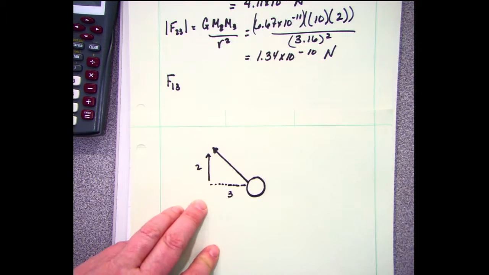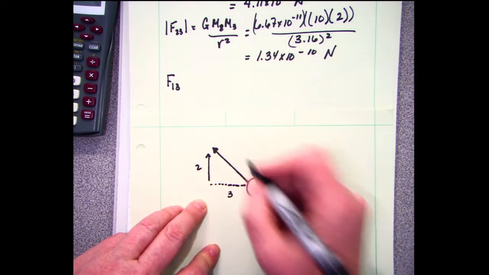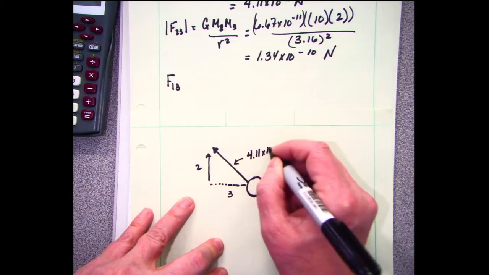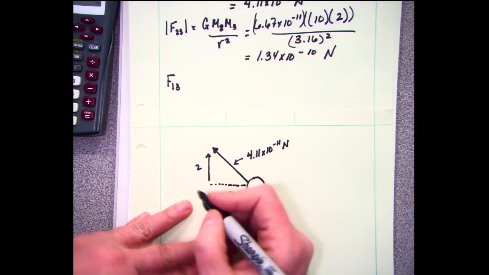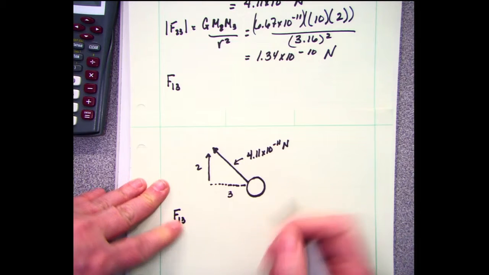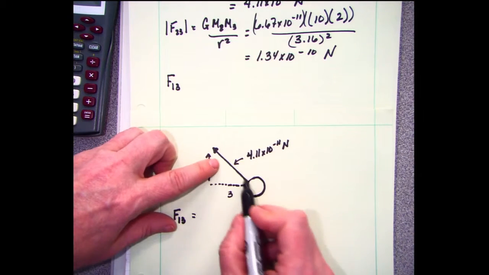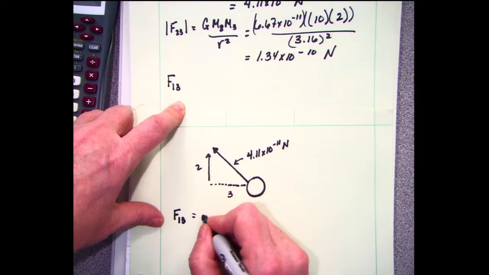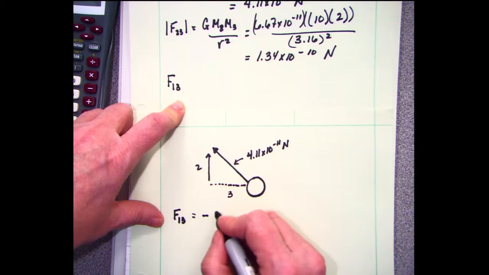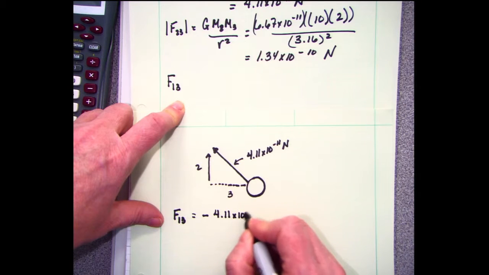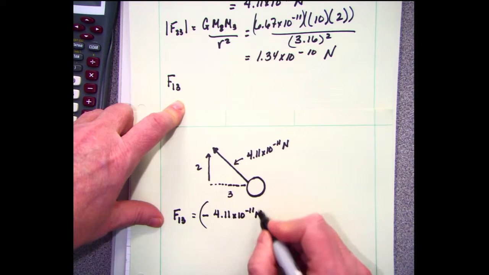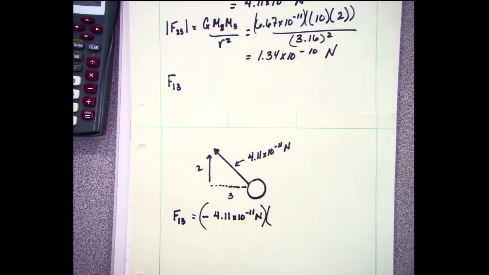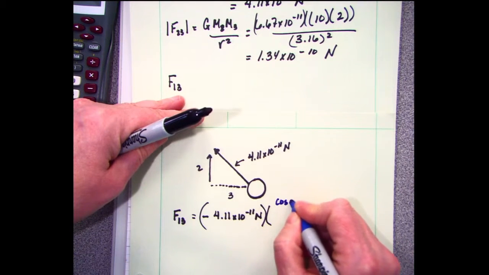So I can rewrite this vector F13 as, now I've got my arrow because we're looking for the attraction on this one, so it's being attracted to that one. So it's going in the negative direction for the i: 4.11 times 10 to the minus 11 newtons. Normally I would put in here, and I'm going to do it in fine little print so you can follow along, the cosine of the angle, right? And my cosine of my angle is going to be my adjacent over the hypotenuse. And my hypotenuse was 3.16. So this is going to be 3 divided by 3.16.